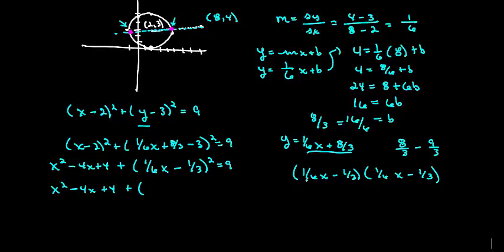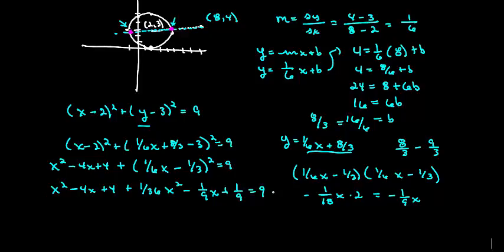So I'm going to get rid of this right here because we're going to get a number in here. So 1/6 times 1/6 is 1/36 x squared. Then I've got a 1/6 times a 1/3, which is 1/18 x, but I've got 2 of those, right? And that's of course going to be negative. So this is going to be negative 1/9 x, so minus 1/9 x plus, so a third times a third is a ninth.